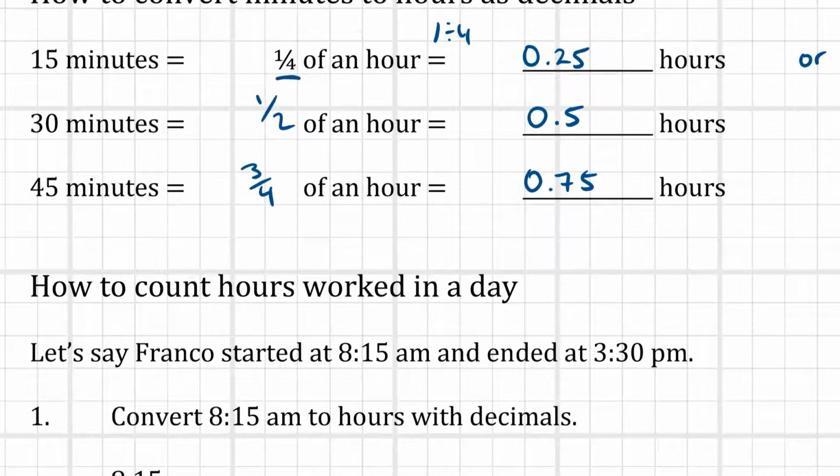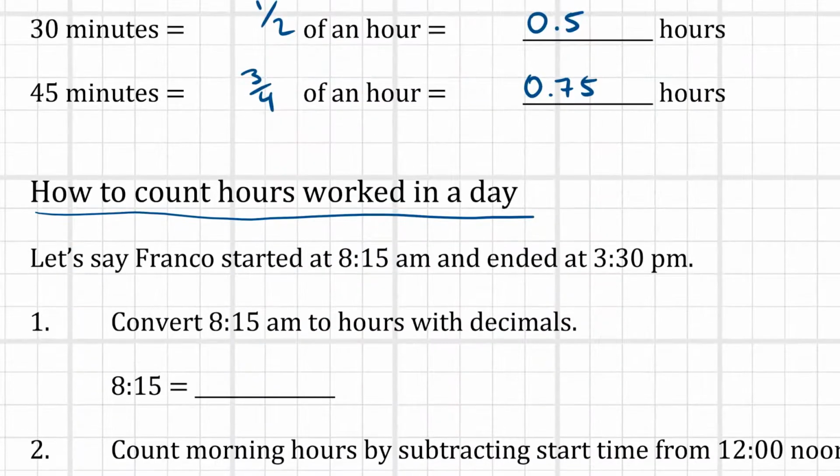So let's take it down here. It says how to count hours worked in a day. Okay, so this is a different example. We will come back to Laura a little bit later, but let's just look at Franco's example here. Franco starts at 8:15 a.m. and he ends his day at 3:30 p.m. So I'm going to think about this.